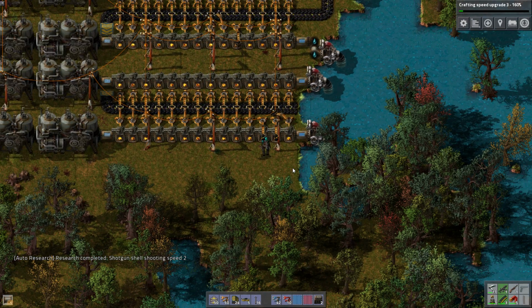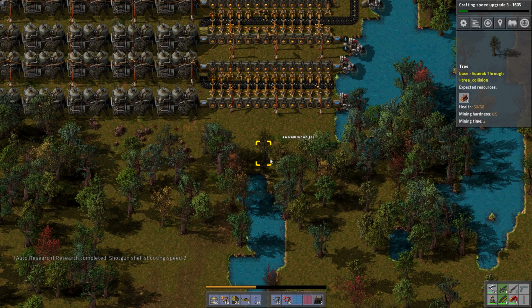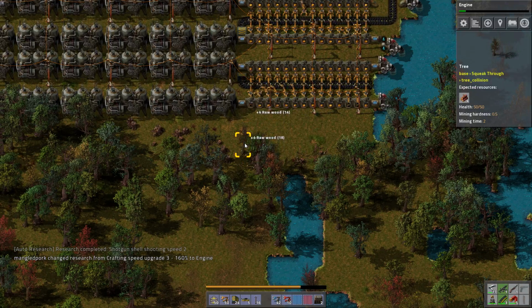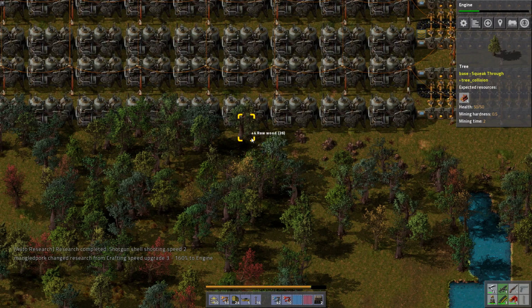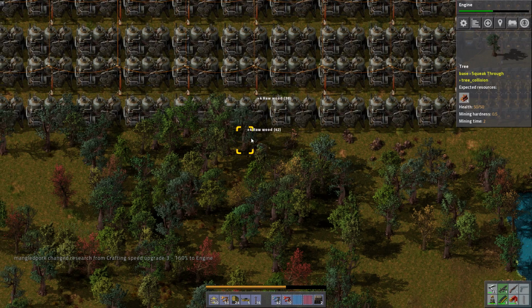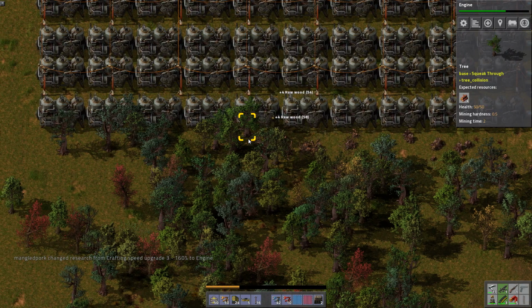Should I change the research so we can get train stuff? Yeah, change it to whatever you want. Right now the auto research is always picking the basic thing, the cheapest technology, so change it whenever you want to. High on the list of priorities for me would be the electrical poles, and then probably crafting speed.